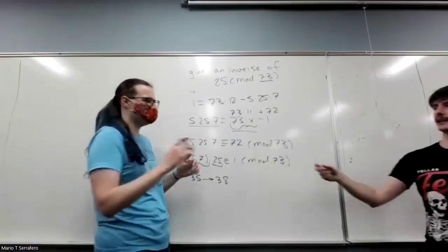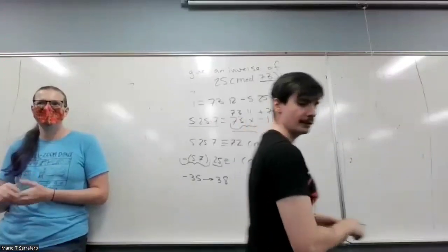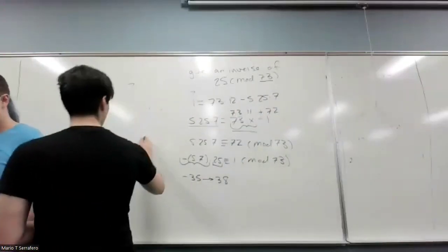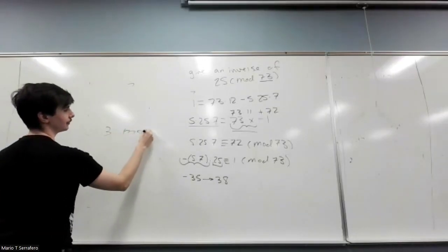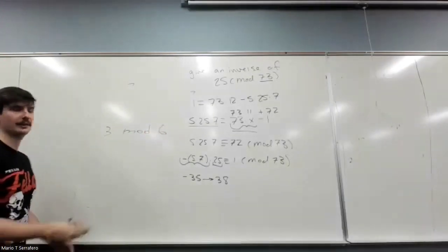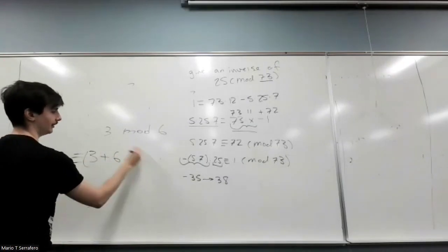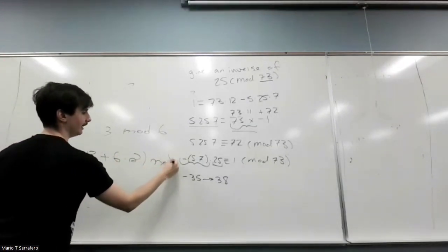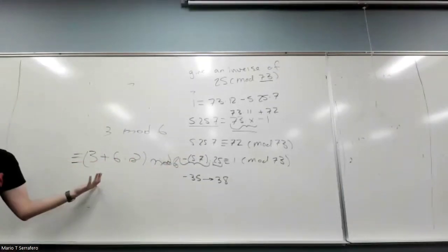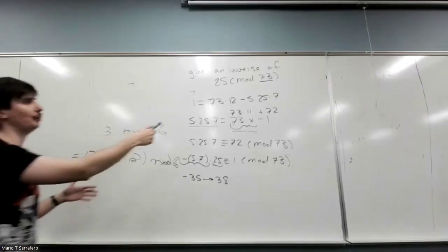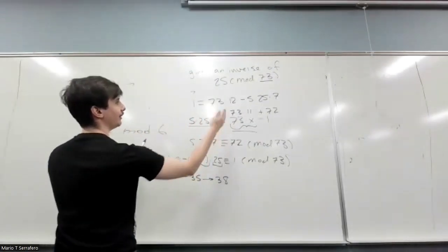Does that help? Guys, just remember that when you have this whole thing about modulo, right here, if I have 3 mod 6, this will be congruent to 3 plus 6 times anything mod 6. Because if I keep adding the 6, when I divide this whole thing by 6, the remainder will still be 3. Does that make sense? So that is also why the idea of just grabbing and saying, well, it's a multiple of 73.